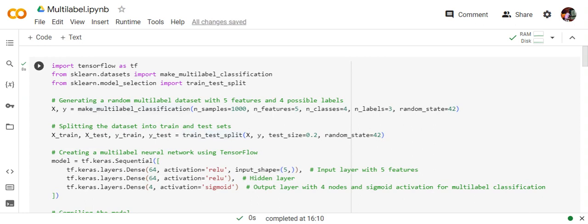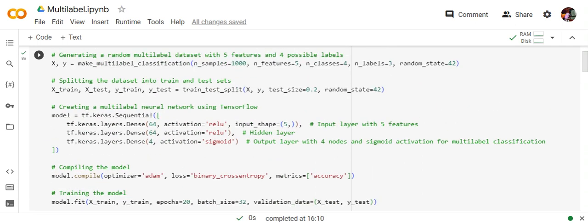Next, we are doing a train test split. The third part is that we are designing a baseline neural network. I am assuming that you basically know what a dense layer is and what a sequential model is that we are building out. So here you can see that we added 3 layers: dense 64, dense 64, and dense 4.